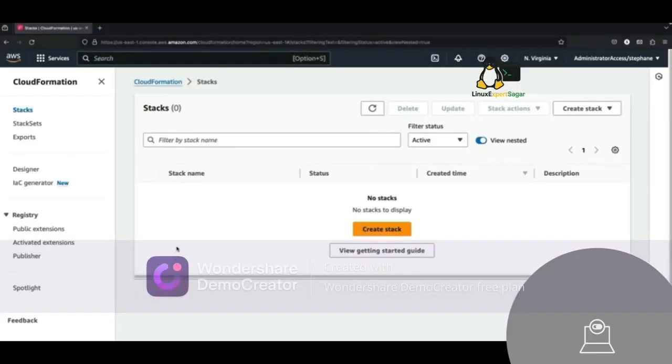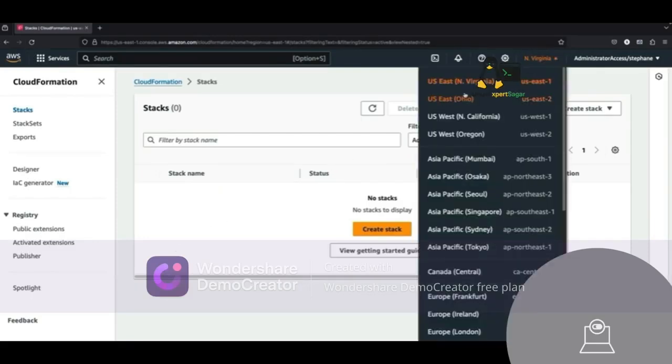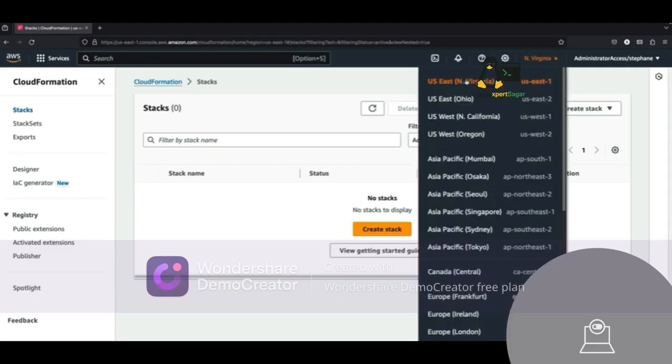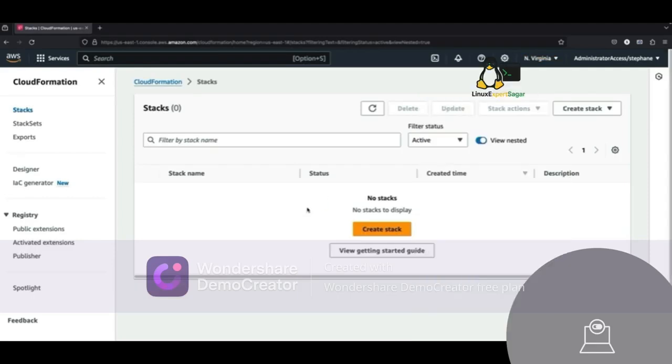So let's go ahead and practice using CloudFormation. Very important, the first thing you need to do is to select the US East, Northern Virginia, US East 1 region. The reason I want you to be in US East 1 is that all the templates have been designed for that region, especially when talking about AMI IDs, which are region specific. So just for the sake of learning, please use Northern Virginia, US East 1.